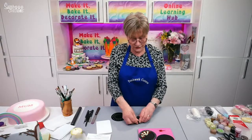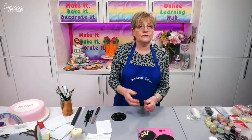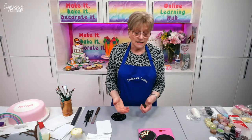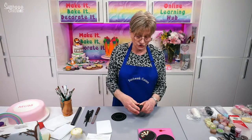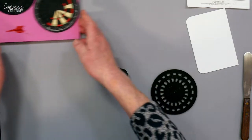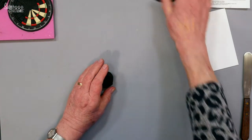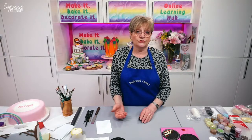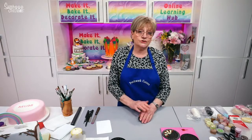Right, so I'm just working now. I use the Renshaw flour paste. Just use whatever you're used to using, but I like the Renshaws. I've got used to it. And this is ready coloured, so straight away you're good to go. And if you've seen me do Patchwork Cutters before, you know that I use Trex.